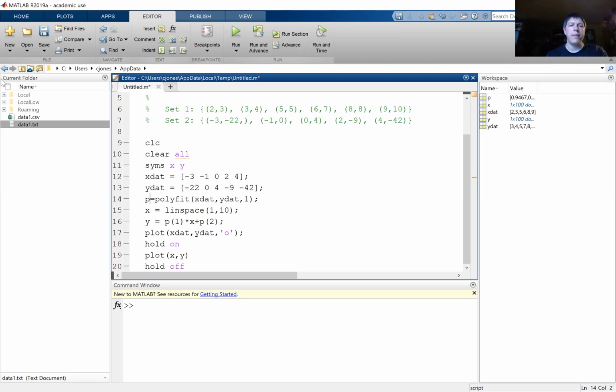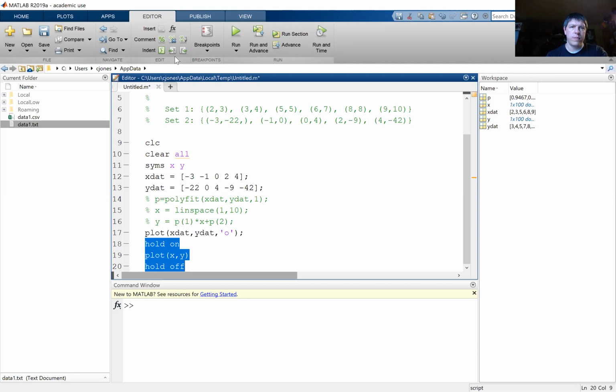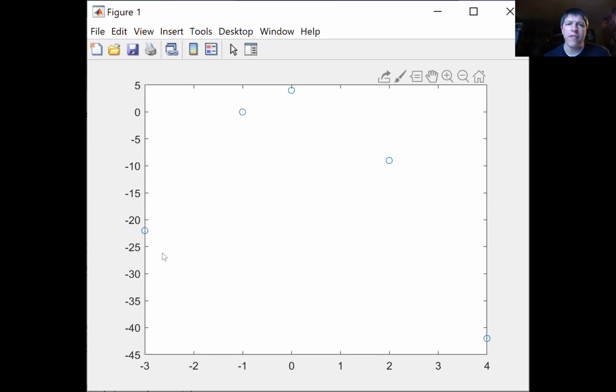Now I'm going to comment everything out for now, except for the plot, because we want to see what type of scatter plot we're going to get this time. So I'm going to run it, and I'm going to share the screen with you. It does come up. Okay. And I'm going to share, new share, figure 1. All right. And so here's our graph.